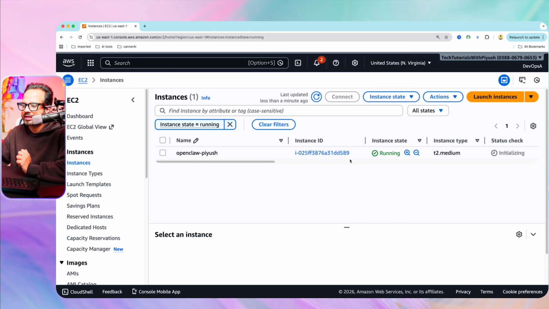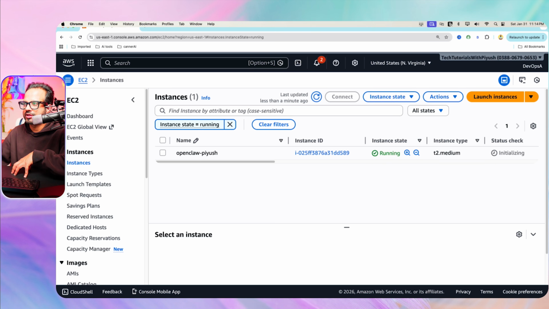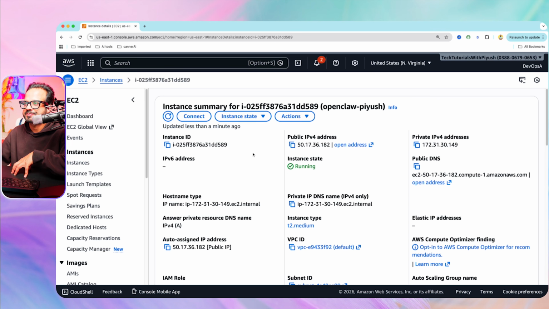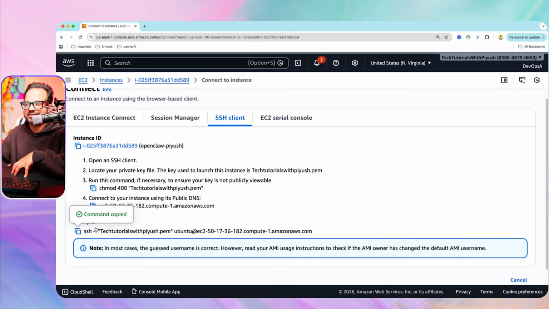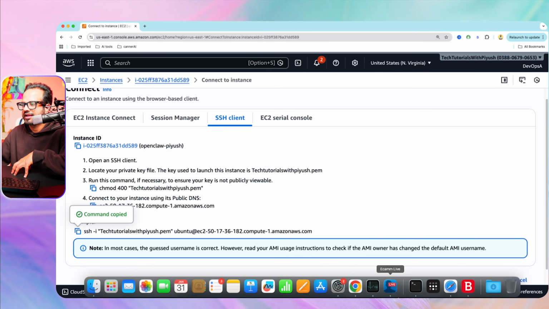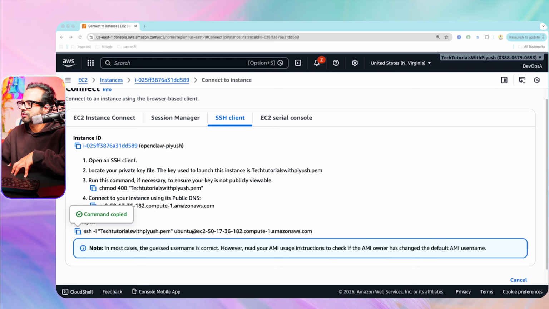Okay, now the next step, so this is the prerequisite. Now the next step is, we need to first log in, and then we need to change the user. Okay, we need to change the default user. So let's do the login first. I'm going to go over here, instance state, hit connect, and let's just copy this command from here. Okay, and I'm going to open the terminal window. I am on my Mac, that's why it has a default terminal.